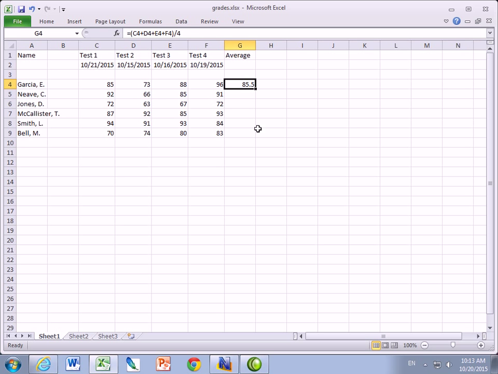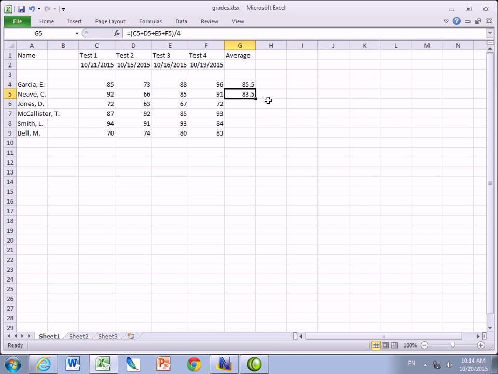The next trick I'm going to show you is that I would have to type the same thing on the next line below. I've got a student named Neve, and I would want to calculate her average as well. Well, to save a bit of time, I could type equals C5 plus D5 plus E5 and do everything one row below. I made a mistake, so I'm going to put a parenthesis here and then say divide by 4. I could do that, but let me show you a quicker way. So I get the result I wanted, but a quicker way is this.